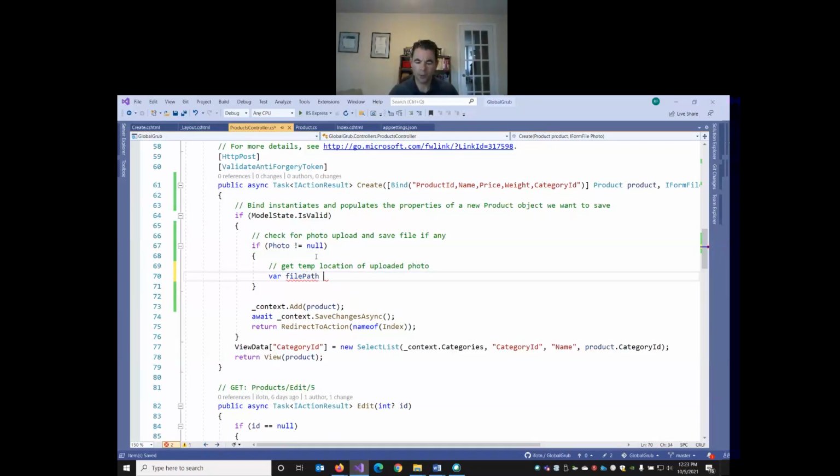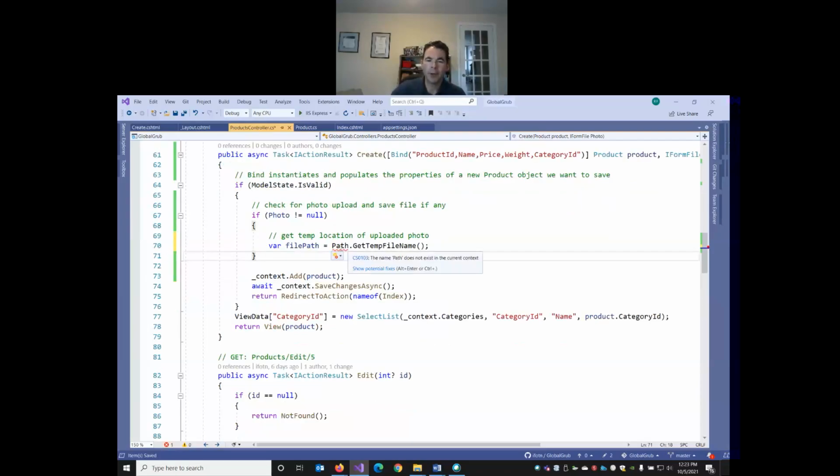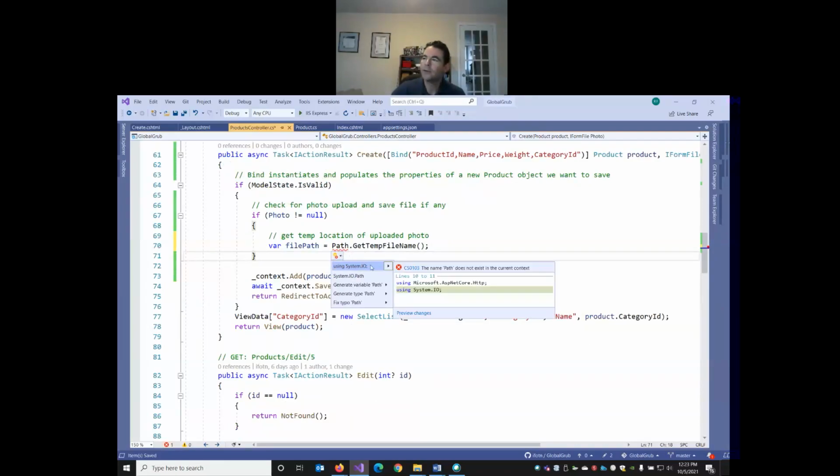So I'll create a variable called filePath. So we're going to get the temporary file name. Again, we're going to be required to add a reference to the System.IO library, IO meaning input output. So if we're going to work with the file system at all, we're going to need this System.IO reference.